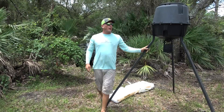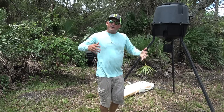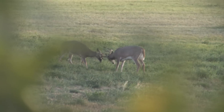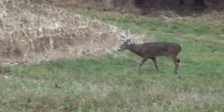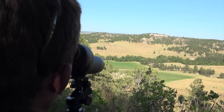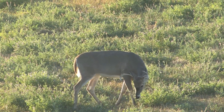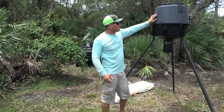Out here on the ranch there's always tons of work to do. Down here in the south — I live in Florida, this is Hobe Sound, Florida — we don't have a ton of crop fields, so you're not going to find big corn fields, soybeans, hay, or barley. We have to supplement our animals otherwise they'll go to areas where there is feed. I use a bunch of feeders.